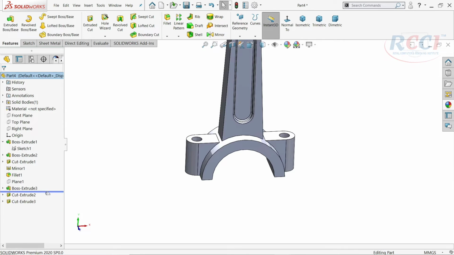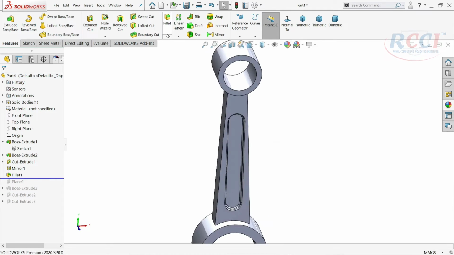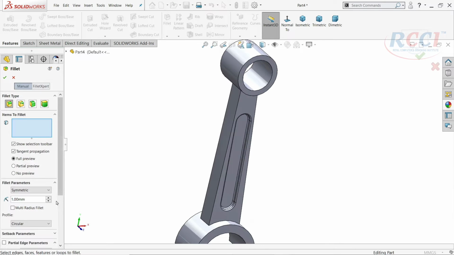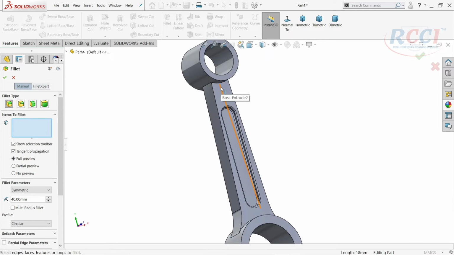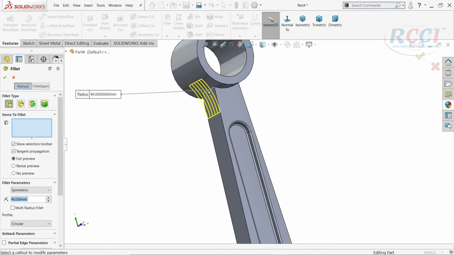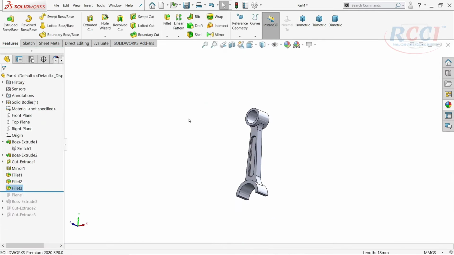But before going to do this, we need to create fillet. Just upside fillet, 40. I'll select these two edges. Okay. Again fillet, 22.5. Okay.